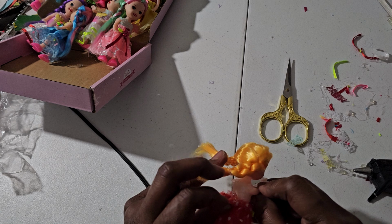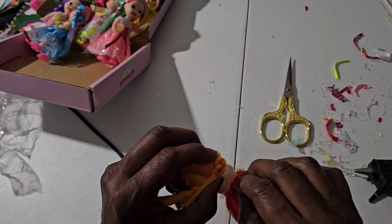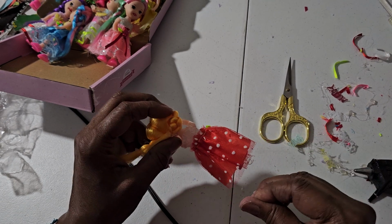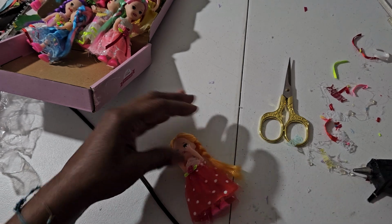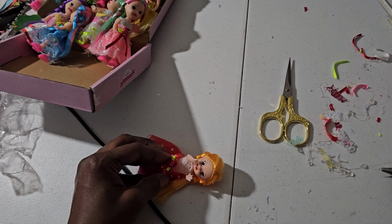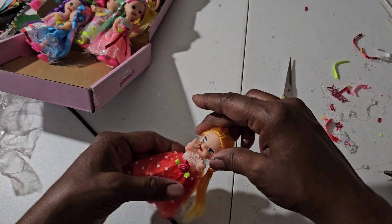That's a whole lot of glue. I'm not focused right now. Dang, why is that so much? Let me squeeze it together so it can be on the skirt. Golly. I guess y'all saw that. That was a lot. A real lot. Like enough for the front and the back. I was just squeezing. Not paying attention, okay?